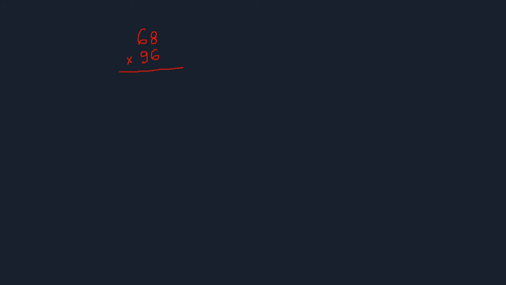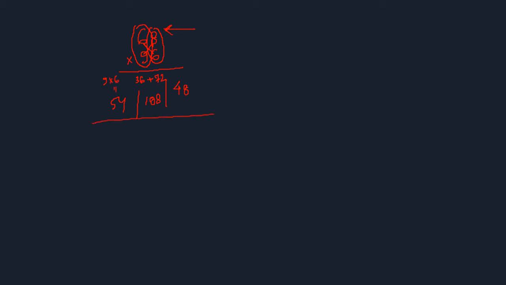First things first, let us start from the right. The first two numbers that we need to multiply are 6 and 8. The multiplication of 6 and 8 gives us 48. Moving on, we need to do the cross multiplication. In this case, it's 6 into 6 that gives us 36, and 8 into 9 that gives us 72. So the number we obtained is 108. And what remains to be done is the multiplication of the numbers 9 and 6.